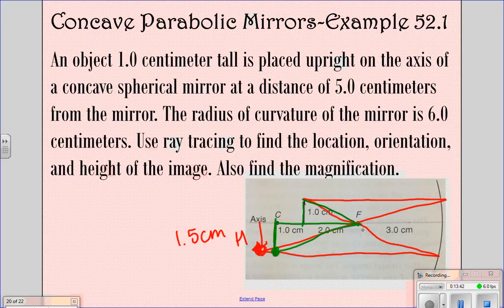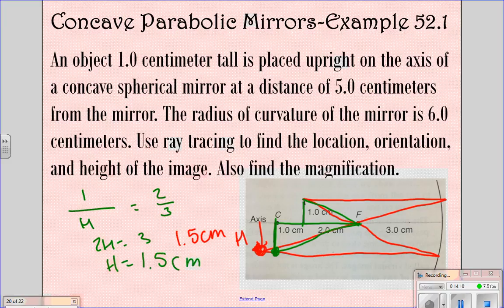And so we're going to set up a ratio of the legs. So the height is 1. And the height of this triangle is h. That's what we're looking for. And then the other leg of this top triangle is 2. And then the bigger triangle, the leg is 3. So we'd have 2 over 3. So cross multiply, you get 2h equals 3. And so your height is 3 over 2, which is 1.5 centimeters.